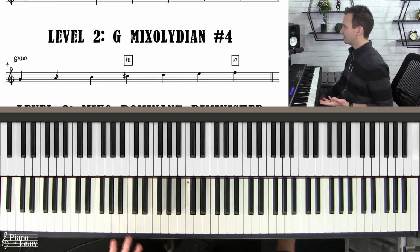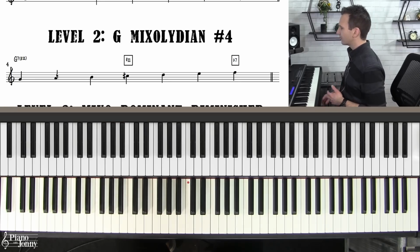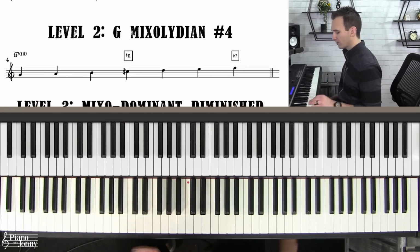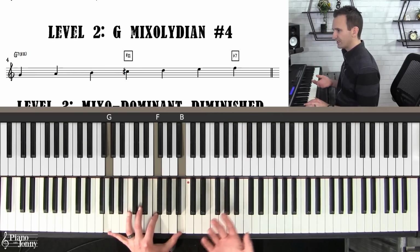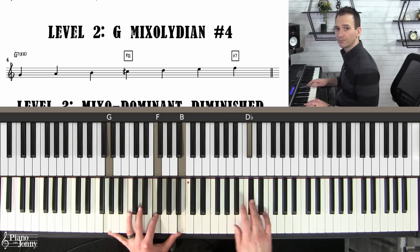I do want to move you on to the next scale. This is called G Mixolydian sharp 4, and this is the first basically altered note that I would add to your dominant 7 chords. If you're playing a G7, this sounds kind of vanilla, right? It's all white notes. It doesn't sound very interesting to me, but we can make it more interesting by raising the C to a C sharp, okay?